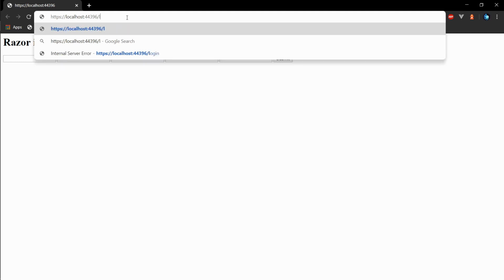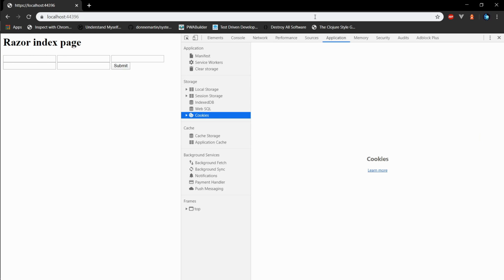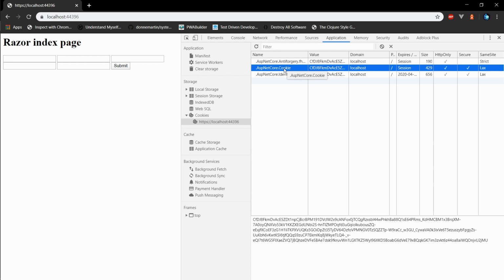So again, on here, I'm going to go to the login page. I'm going to use a nice email address. And here I am. Once I'm signed in, what you can do is go into your developer tools, into the application section. As a developer working with authentication, this is probably one of the most important places that you're going to be spending your time in. So the ASP.NET Core cookie is that cookie that's being created for the authentication session. And inside here is your email claim, encrypted. And the services that we have added take care of encrypting and decrypting this cookie at runtime and finding out what kind of information is in here, okay?